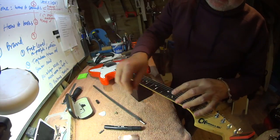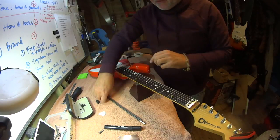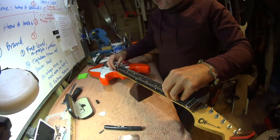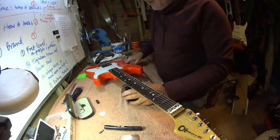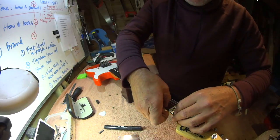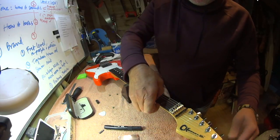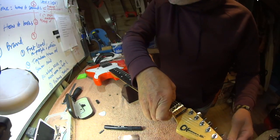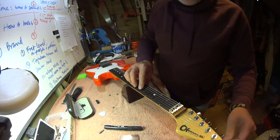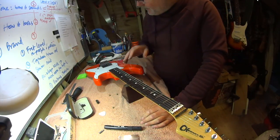Someone asked me today if I was the only person, or it seemed that they said something like, it seemed like I was the only person on YouTube doing this kind of fret leveling, yesterday actually, which was just an odd thought, really. To imagine being, now this doesn't want to move without slackening it off, so it's a bit tricky. Now it messes everything up. Tricky, we're going to have to work around this.